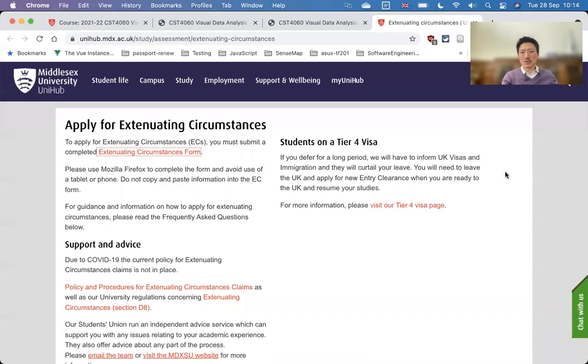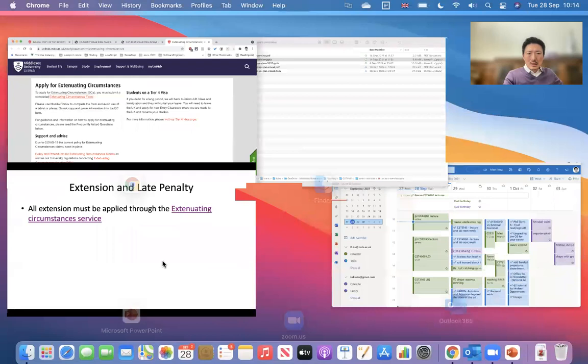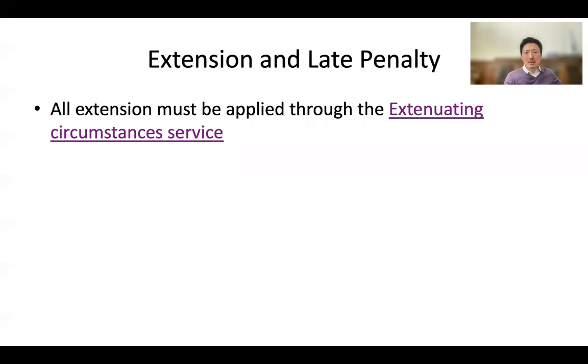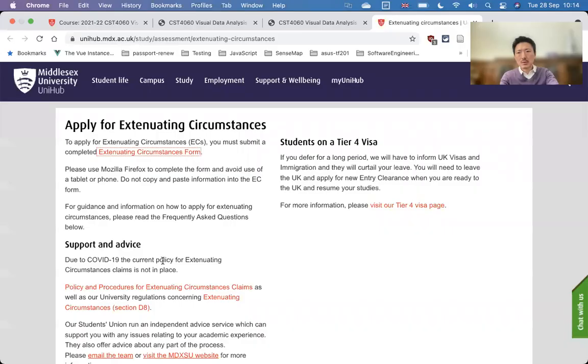And so there's no need to come to me for all the extensions, and you go through using the extenuating circumstances form. And actually, I will not receive any information you submitted on the form. Because this is private, if it's your health conditions or your family emergencies, I, as a module leader, am not supposed to know. I mean, you can tell me if you are happy, but I'm not really supposed to know. So the people processing these forms will know, and they will keep it confidential. That's why you use separate forms, not go through me.